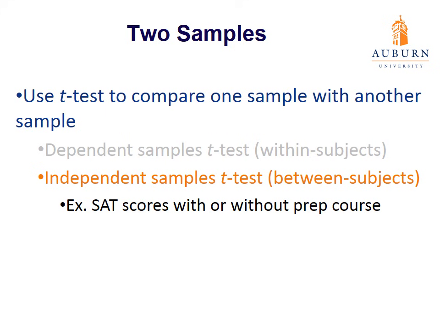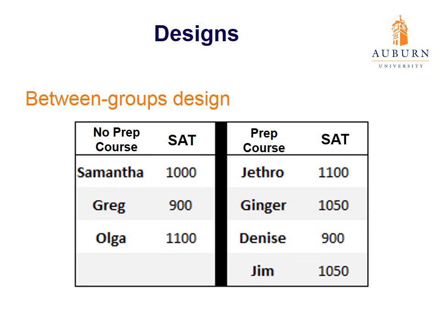those observations from each other. In the independent sample t-test, we have a between groups design where every observation, every person or thing, is measured once, and they're in either one or the other sample. So if you remember from the previous lecture, we talked about SAT scores with or without a prep course. Let's take a look at that again, and let's talk about an independent sample between subjects design. You'll recognize this slide from the previous lecture.